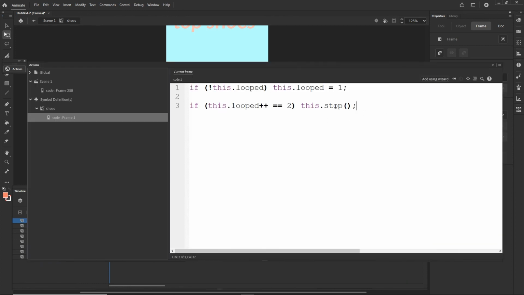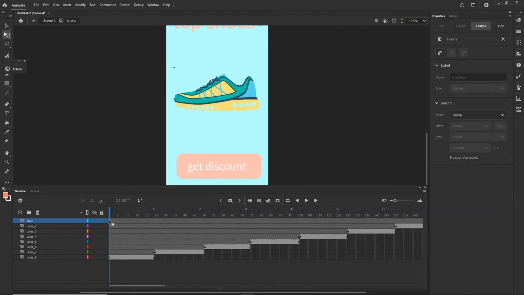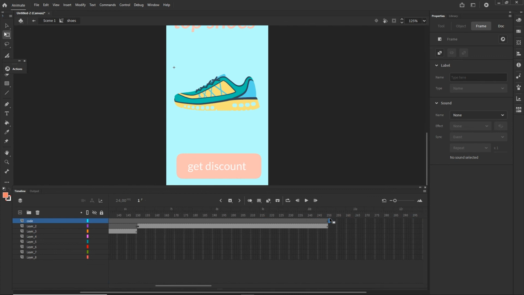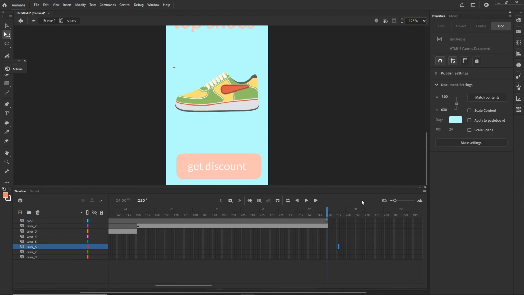And you can have this.stop() in here, and it would mean that it is going to loop it once, or you can have something like this, and in here you can make as many loops as you want. And I'm going to position this little A, which stands for actions, which is from ActionScript. I will put it in here, and right now if I hit Ctrl Enter, I'm not going to wait for it, but it is going to loop 2 times, and after the second loop it is going to stop.